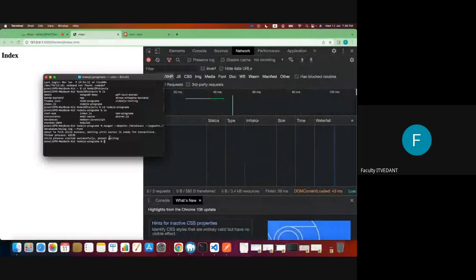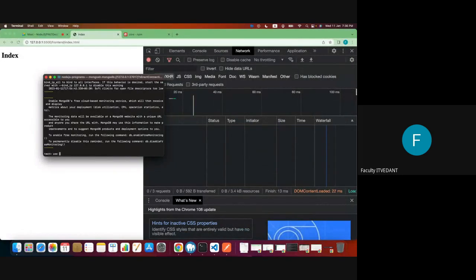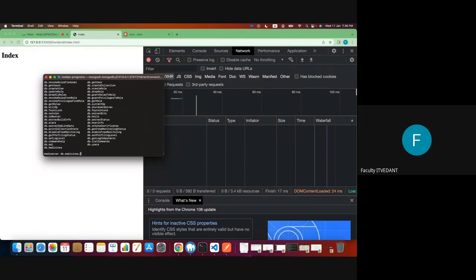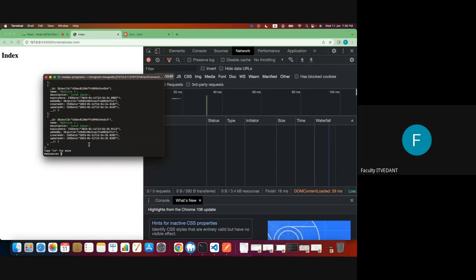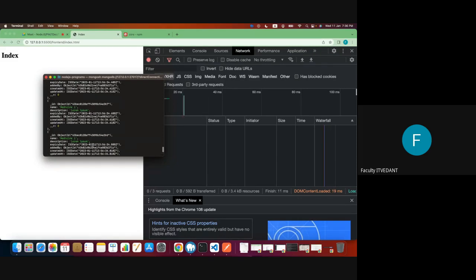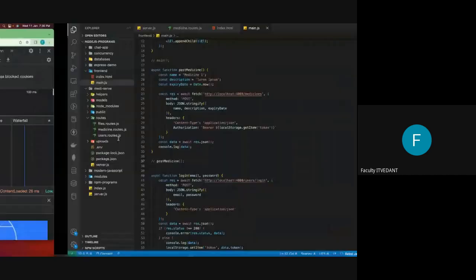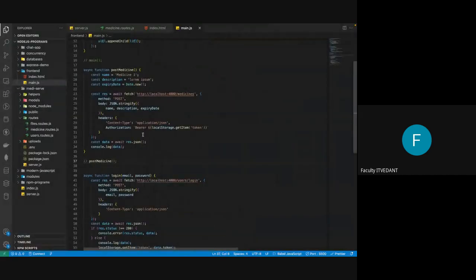You can check it in the Mongo shell: use user ep, db.medicines. So see, there are a lot of medicines created.